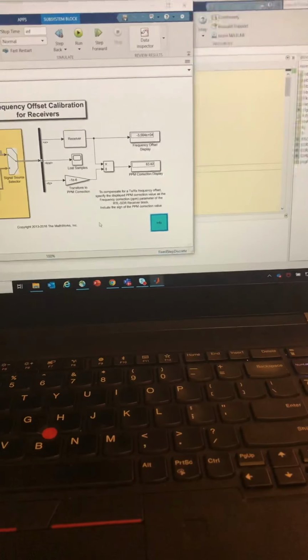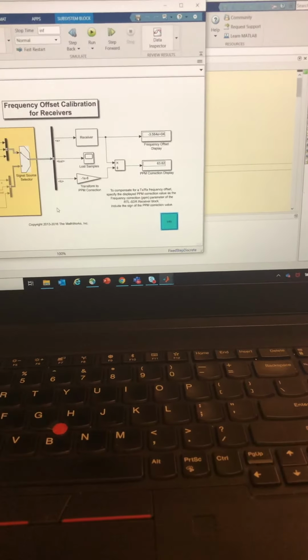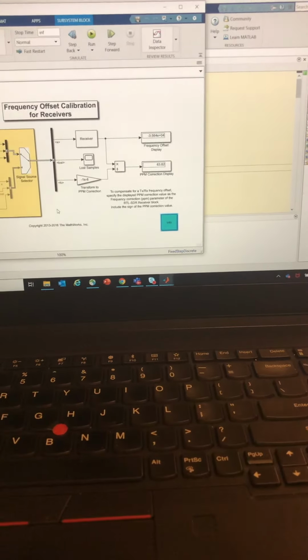A couple other interesting things. I'm sorry, going back to this other software. It has a frequency offset calibration, so you can get some data on your center frequency offset.